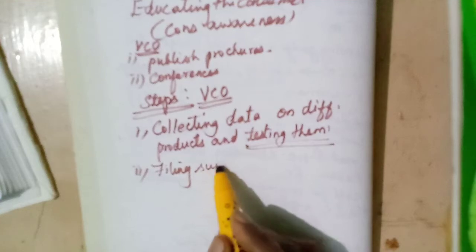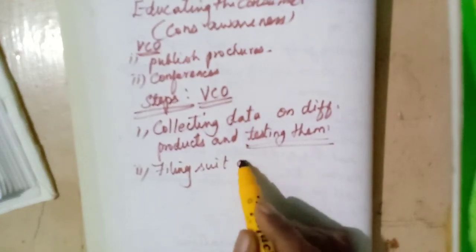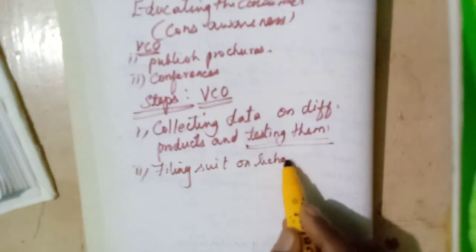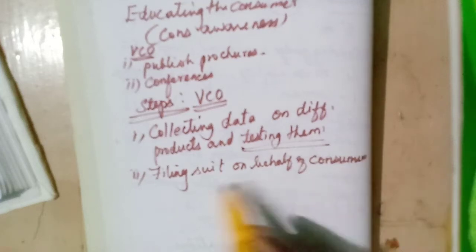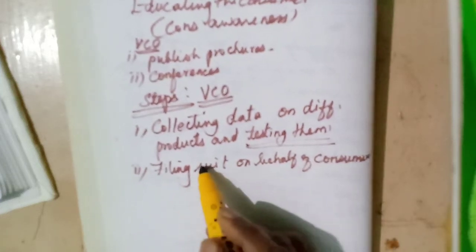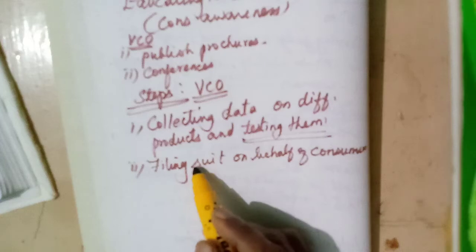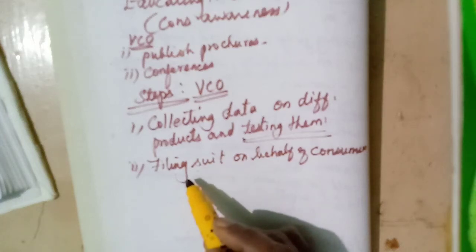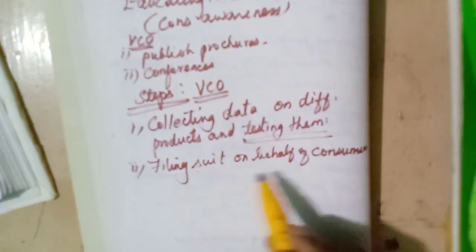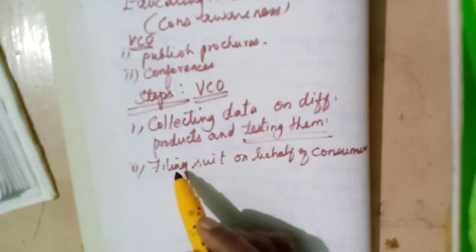Understand, we do not need to file a suit in the court, but on behalf of the customers, these voluntary organizations will file a case in the court. Because we may not have any time, isn't it? Many of the consumers are workers, staff, employees of different organizations. We may not have time to go everywhere for the case. So this is the main service that is done by the voluntary consumer organization.